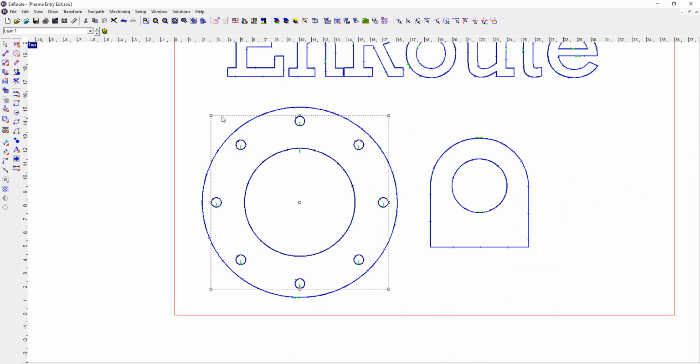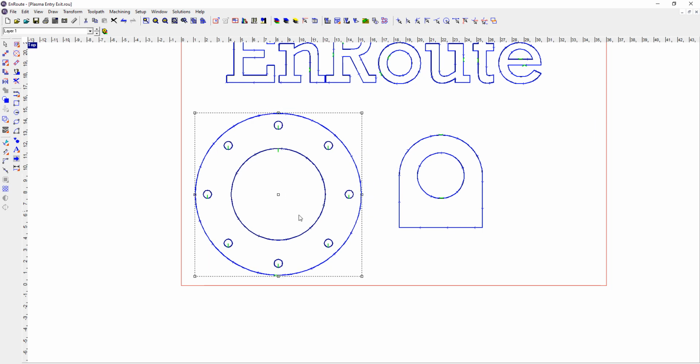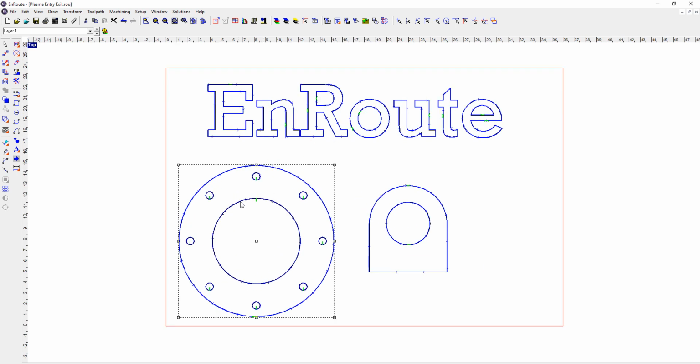Right now, if I wanted to move this around, I would lasso this and group it again so that I could still treat it as a single object for moving things around. And I can also, when I come here and do my toolpath simulation, tell it I want to cut the female parts first and then the outer parts second to make sure that I get the right cut order and it doesn't cut the outside part first.